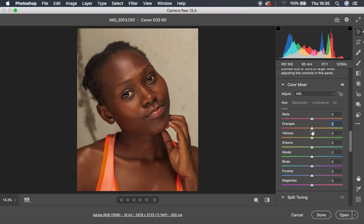So what I'm going to do first is hue the oranges towards the yellows just a little bit. Don't mind if the image is turning out to look weird. I'm also going to hue all the reds towards the oranges. You can see the before and after — the image is looking oversaturated, and I understand you may have many questions about what I'm doing right now. The next thing we're going to do is come to the Saturation section, where we'll make more adjustments. We have a lot of over-concentration on the orange side.